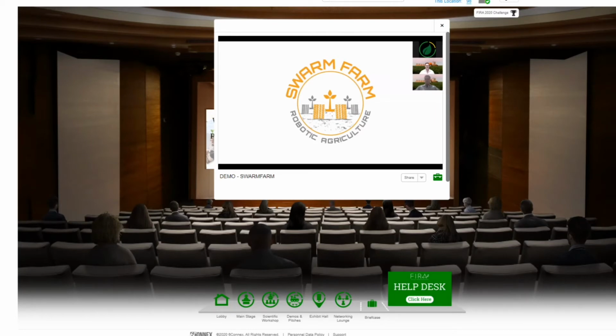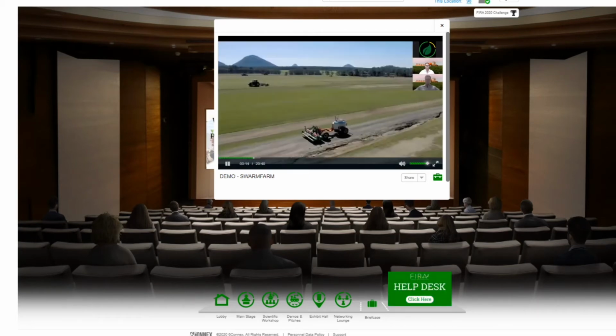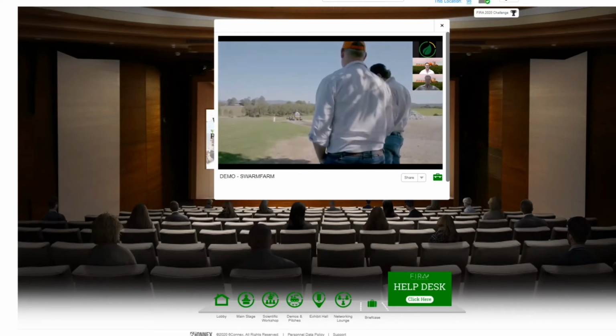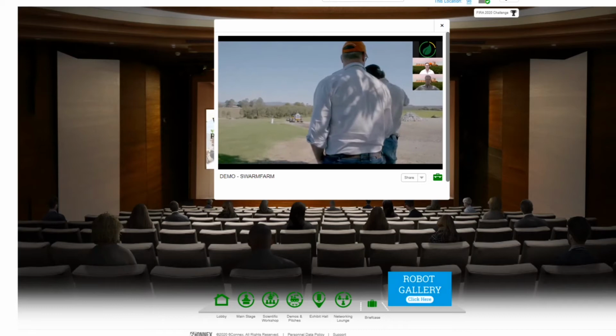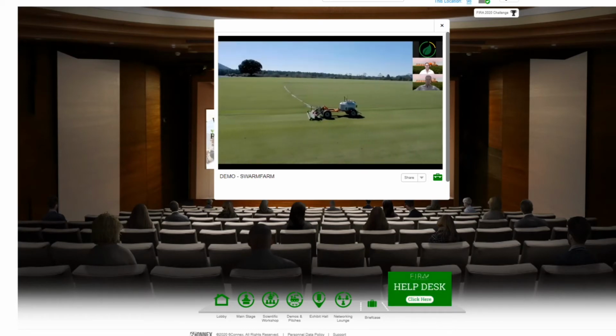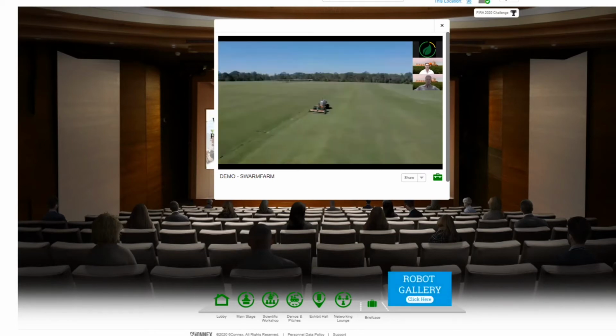Just for a bit of background, I'm the CEO of Swarm Farm and I'm also an active farmer running a commercial farm. System called Swarm Connect so that independent developers can release new ag tech on board our robots and deliver new solutions for agriculture. You see, we've had precision ag for a long time, but the difficulty is applying new technology out in the paddock to actually change the field practices that are used to grow our crops.